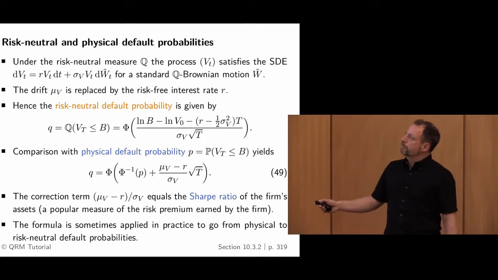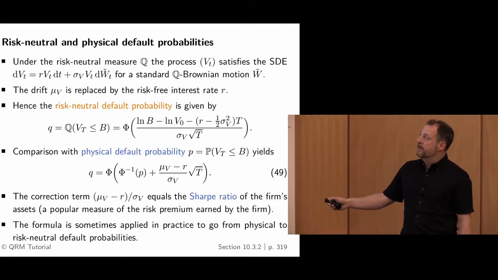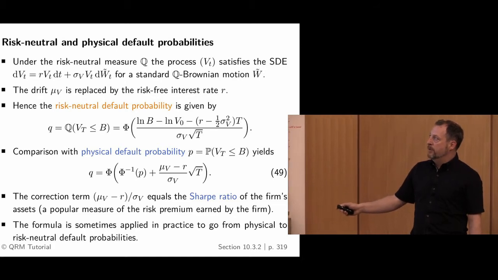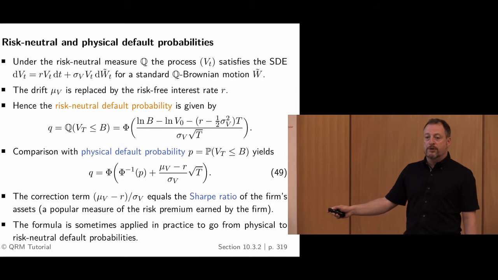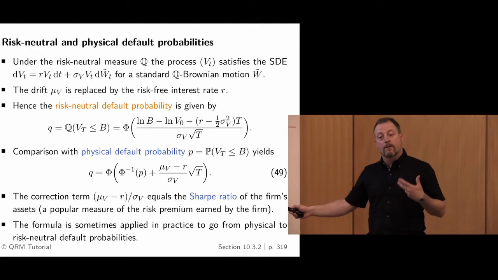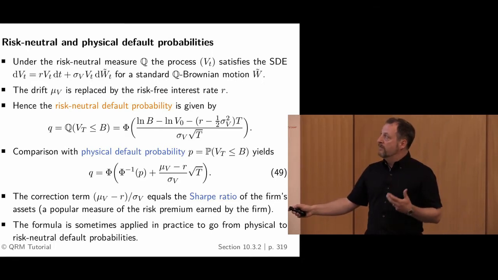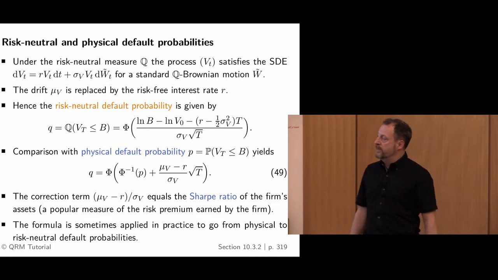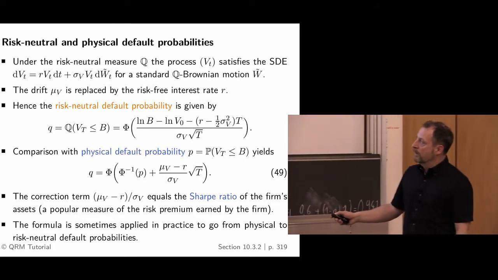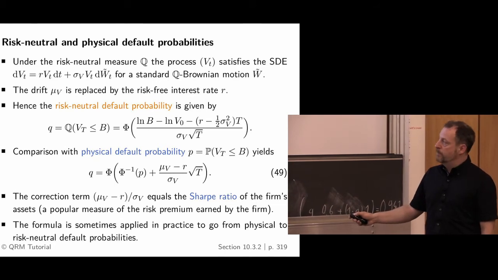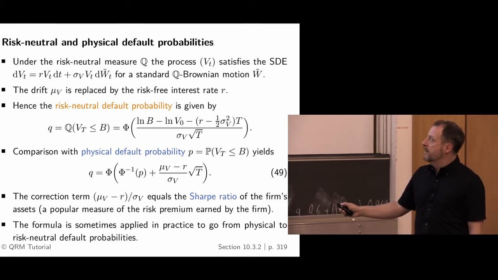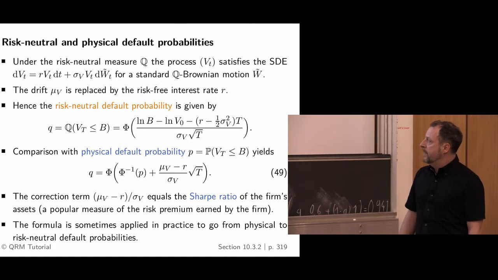Q default probabilities are easy to get sometimes. P ones are the difficult ones. So anyway, this bit you would have to get from equity data. Either you go from P to Q or Q to P. As Rudiger has just said, Q measures you can get from prices, and so going in this direction is about inferring real-world probabilities of default from information that can be extracted from prices. So if we can infer what Q is for a pricing model, this will allow us to go to P. If we fill in a number here, that's the idea.